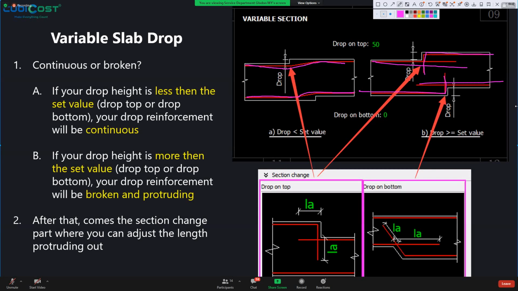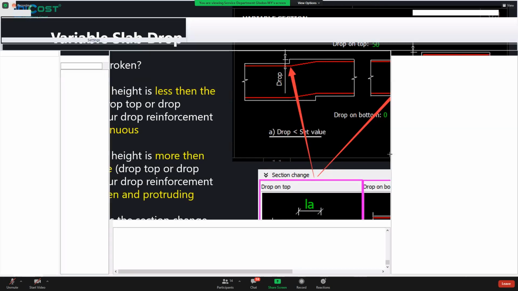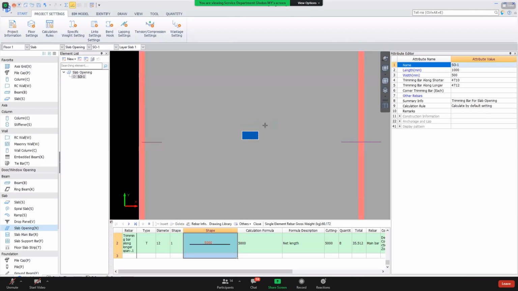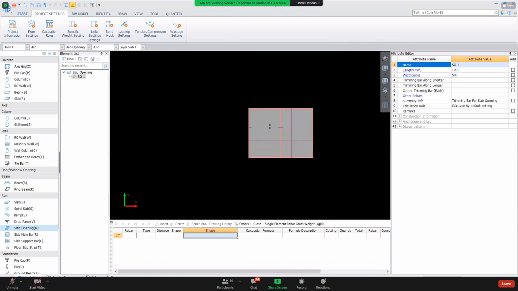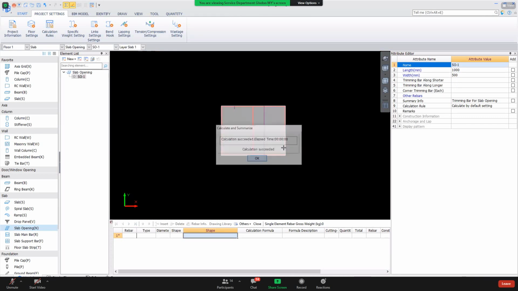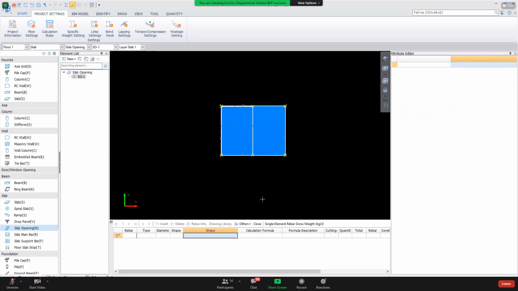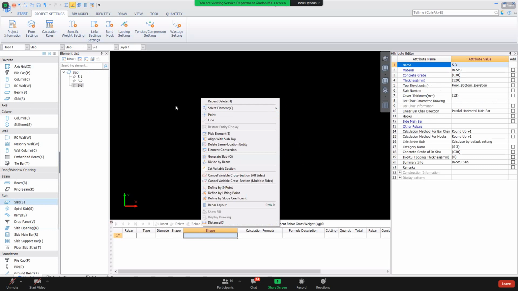Now, when you go into the software, let me show you different conditions. Okay, I want to remove everything again. Too many things, not very easy to see. You draw a slab.